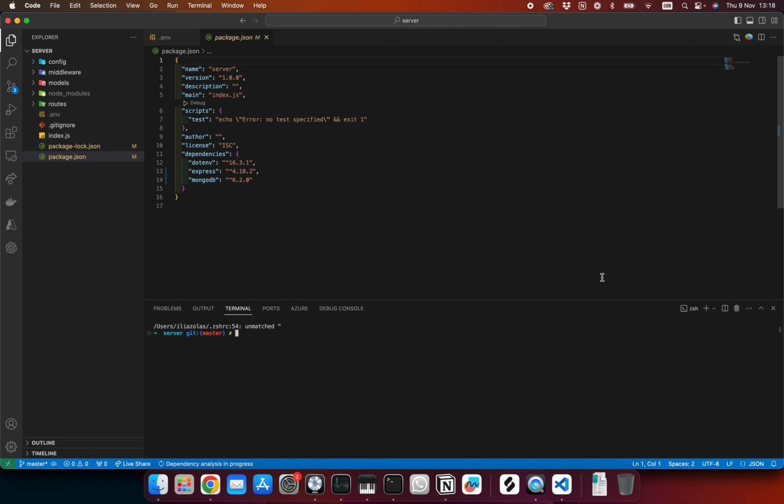There won't be too many. You can actually see that I've already done a couple of installations over here. We did MongoDB in our previous video, and I've also gone ahead and installed Express and .env. So at this point, if we take a look, there are going to be a couple of things that we're going to want to install additionally to this, and we're going to go directly into our terminal and install them. So we'll do npm install.